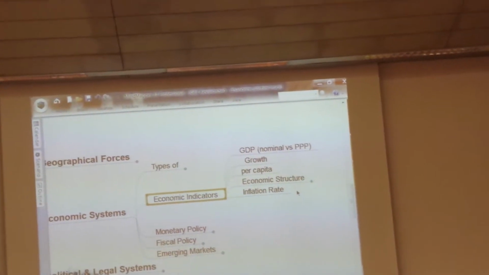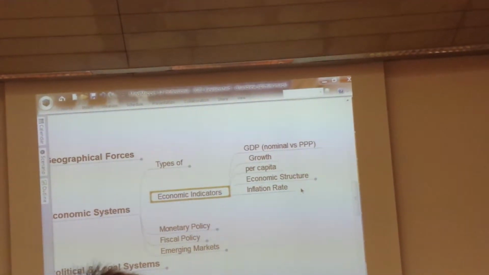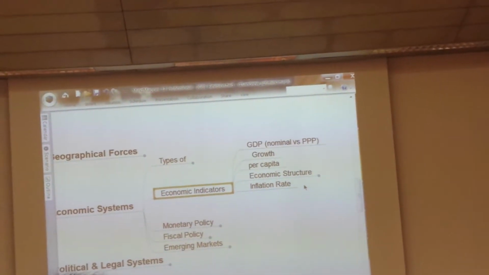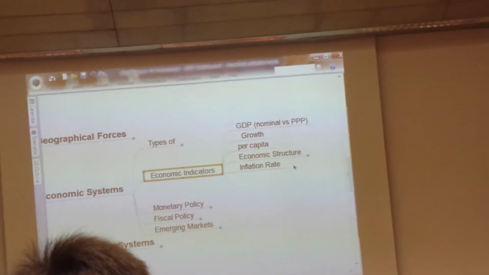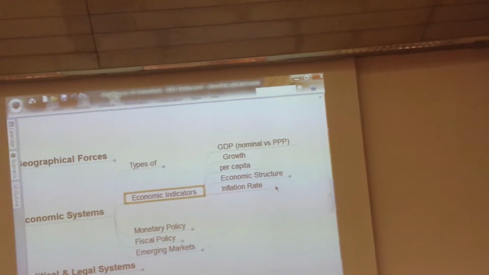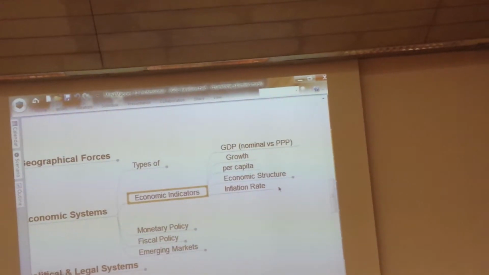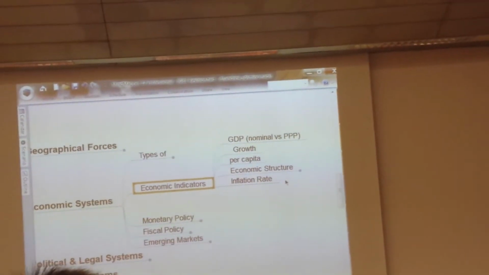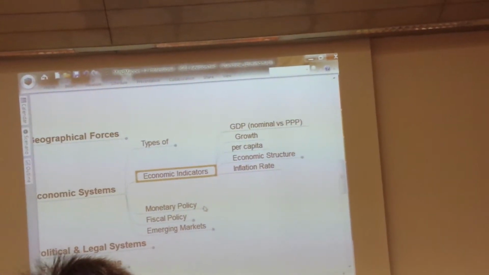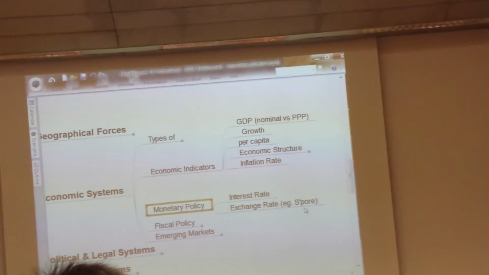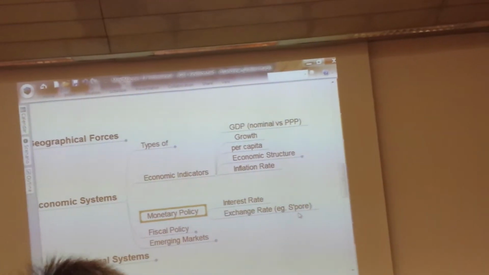What is more important is actually the monetary policy and the fiscal policy. Your investors, for some of you, ask, okay, in an inflation situation, in a situation whereby the economy is having high inflation, what monetary policy do you use? Whether it goes up or goes down, interest rates, you must know the direction, basically. So monetary policy is usually interest rates only. But for Singapore, it's exchange rate, because Singapore is too small. It depends on the exchange rate.